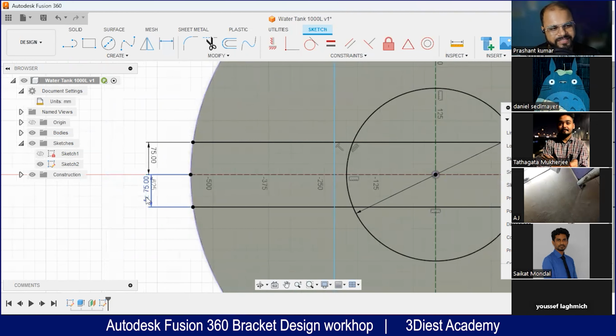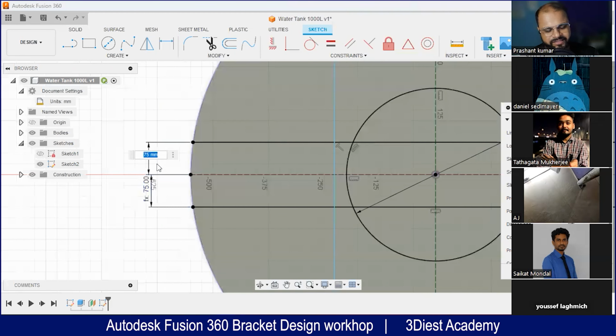This means that this dimension is connected with this one. If I change that to 76, you can see the other is also updating. This way you can make your design parametric, so you can quickly make changes if you need. The same I will do on the other side. Here also we'll define this one as D6, and also on this line and between this line. It's also D6. So all the 4 lines we had defined, and now there are 4 landings only. That is really great.